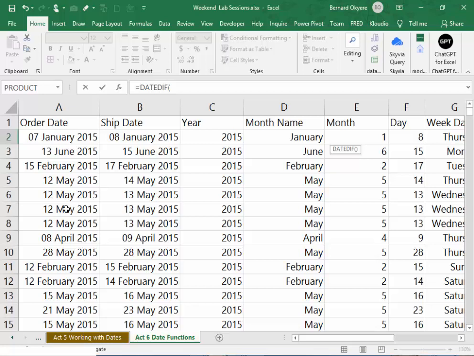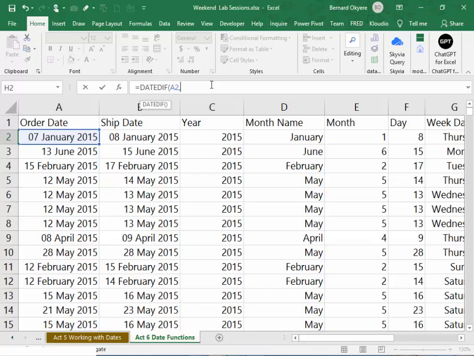So all of this is 2015, and January, but the day, okay, so 7th January is the start date because it's smaller than 8th January. So 7th January will be our start date. Of course, you order before we ship the item. So our start date will be the order date. Then I go to my formula bar, I click on comma.